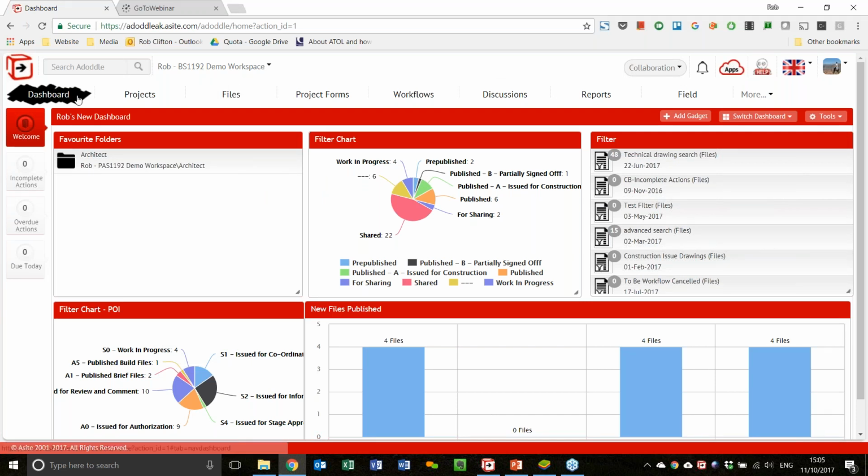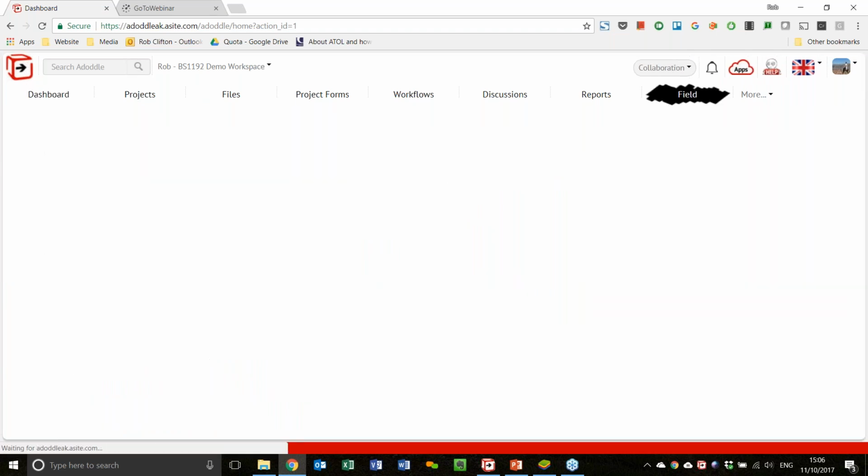You then have all these tabs across the top. Some of you may have slightly different ones based on access if you are Asite users. If you have not seen the system before, these relate to the different key areas you have access to in the system. So I start with my dashboard. As mentioned, everything is tied from Android or iOS straight back up to the web version. And you will see one tab here called Field.